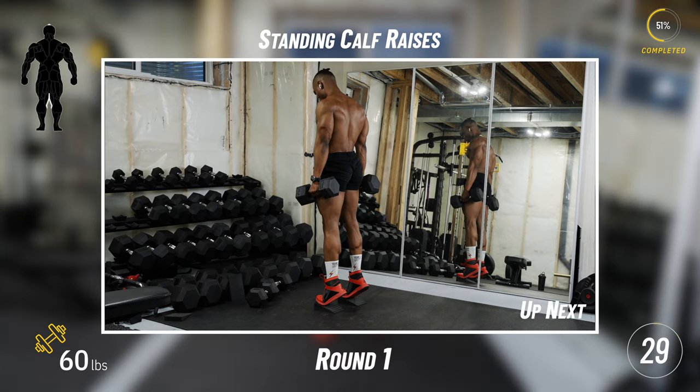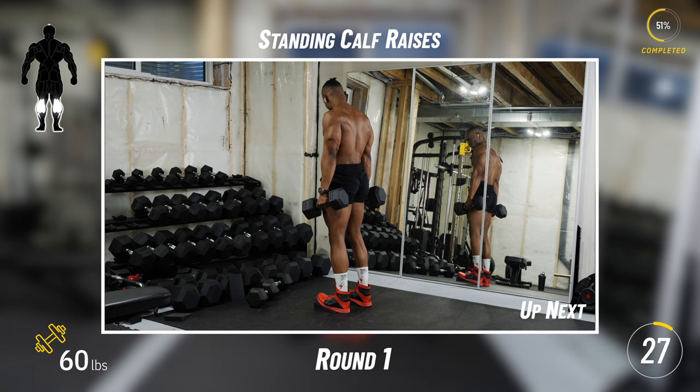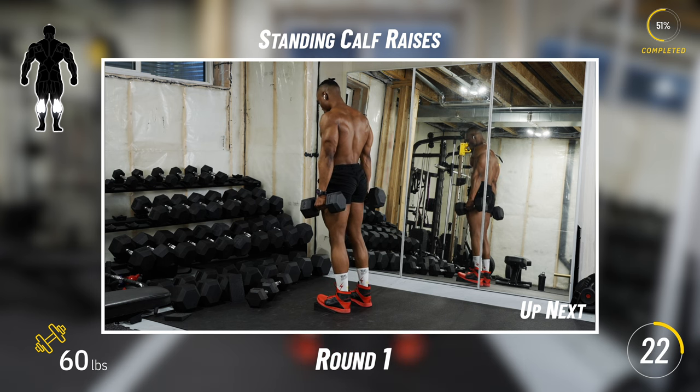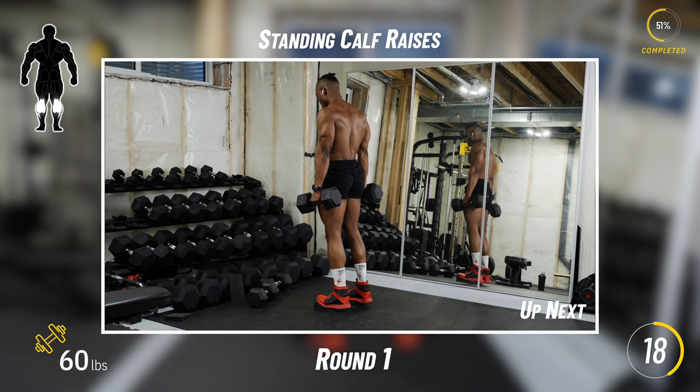Alright, we're gonna turn down the heat for the last movement right here, standing calf raises. Now this one requires a lot of balance and control, so make sure that you guys are focused the whole way throughout.